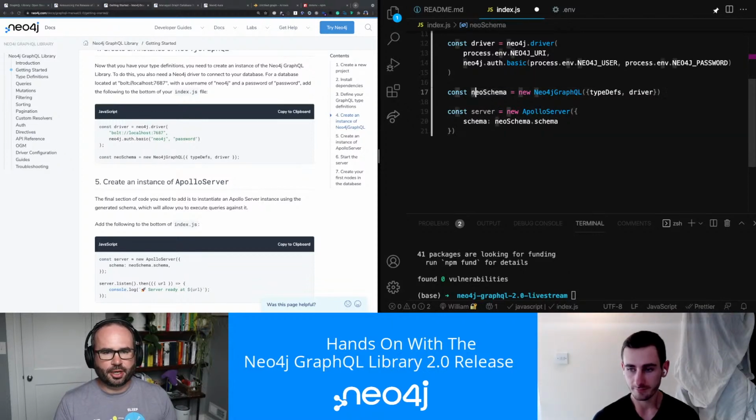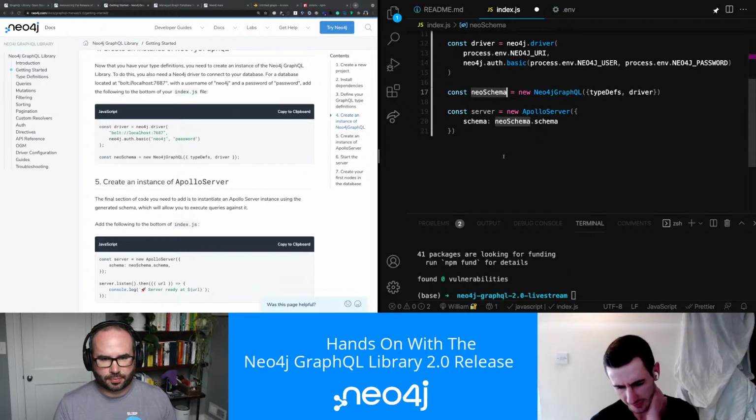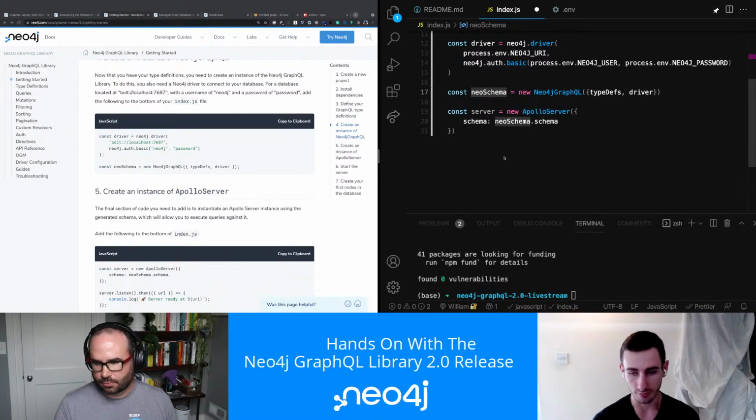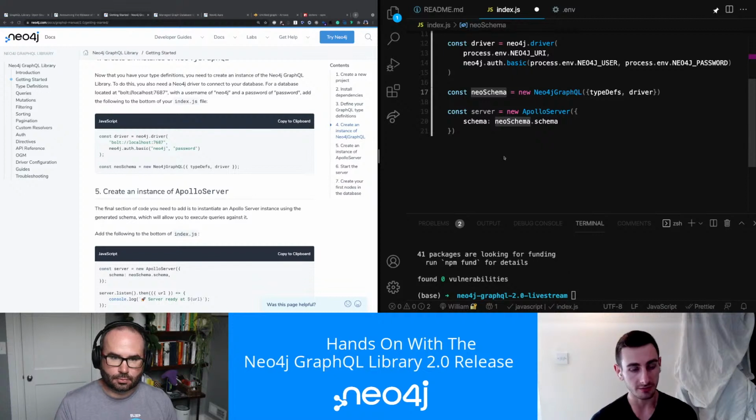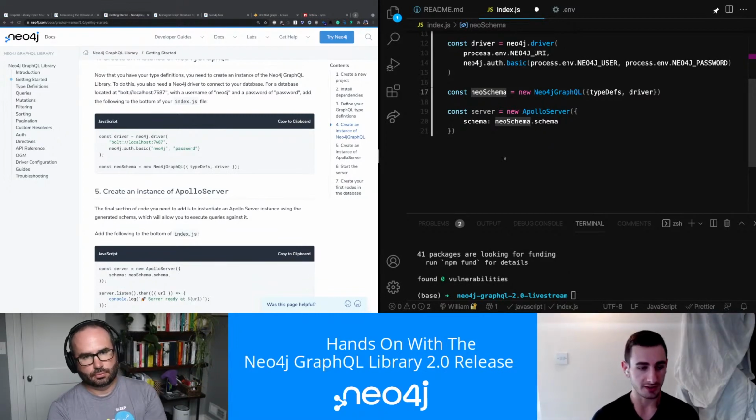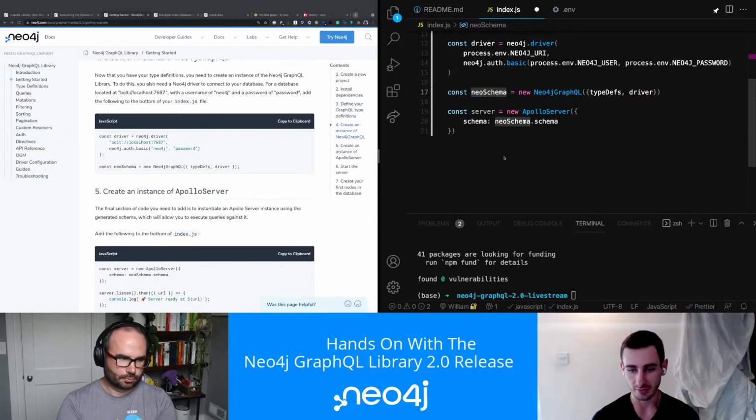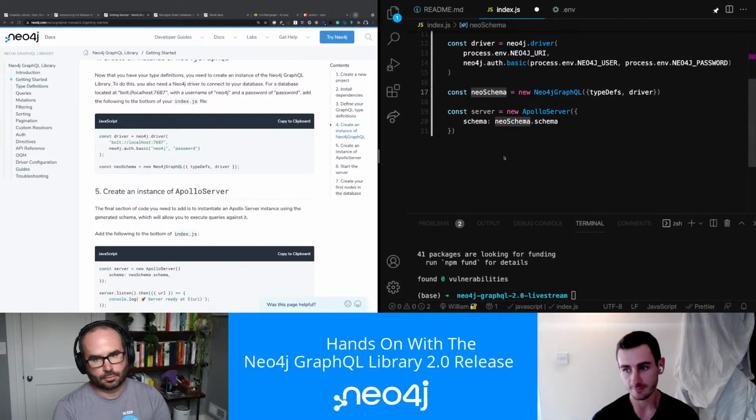What are the other things? Are there other methods on this Neo4j GraphQL instance that we could use? Yeah, we've got a few things in there. I think one of the most useful is a method to check for Neo4j compatibility. It will check whether the database is at the required minimum version or above, and whether all of the functions and procedures the library needs are available on the database as well. It could just be a nice quick check when you're starting up an application, just to make sure your database is up to scratch.